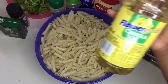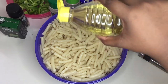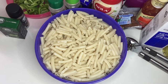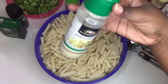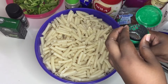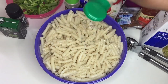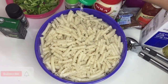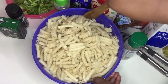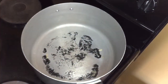If I was back home I wouldn't remove the bones, because I grew up not taking them out and we didn't die. Anyway, I'm gonna add a little bit of oil to my pasta so that it stays separate, because it's gonna sit in this bowl for a long time and it's gonna stick together. Then I'm gonna add my pasta spice — you can add as much as you want according to how much pasta you have. This spice is so good but be careful because it is a little bit salty, so a little really goes a long way.